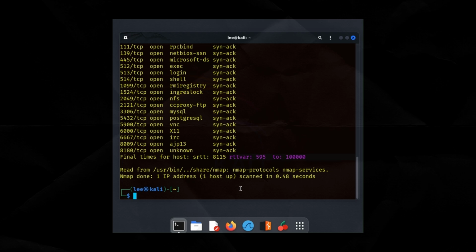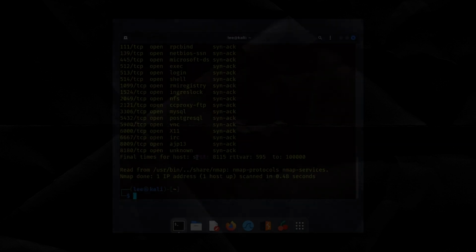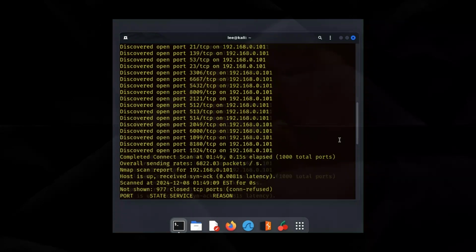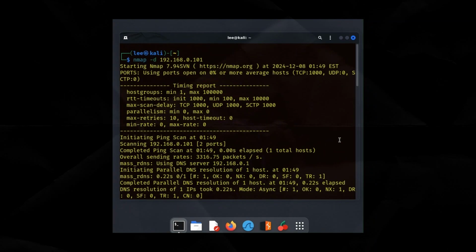Certain scan options such as UDP scanning and version detection can increase scan times substantially. This SRTT option is the smoothed round-trip time. This estimate of response time is based on the observed traffic between the Nmap station and the remote device. This value is provided in microseconds.